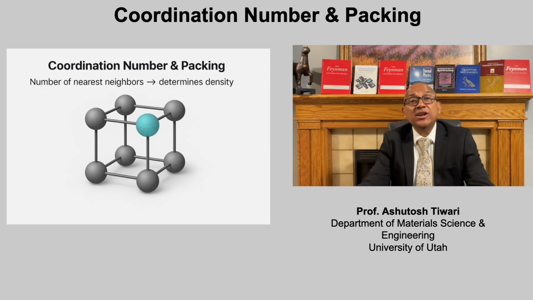Higher coordination typically means stronger bonding and higher density, but it also depends on the nature of the bonds. For ionic compounds, coordination is influenced by the ratio of ionic sizes. Large anions can only accommodate a certain number of cations around them. In nanomaterials, coordination changes dramatically at surfaces. Atoms on the surface have fewer neighbors than those in the bulk, leading to altered electronic structure and reactivity. Understanding coordination gives us insight into density, diffusion, and mechanical strength.